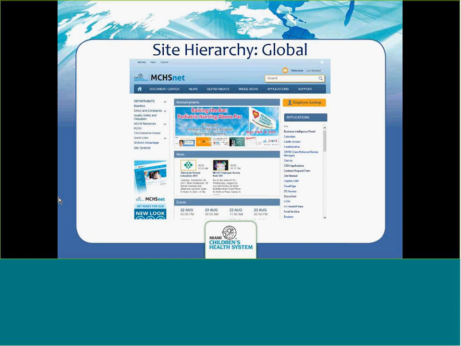That dark blue bar that starts out with the little house and ends with support, that's our global navigation bar. And from there, you'll be able to get to those essential things. It's kind of changing in the new version, but we've made sure to incorporate everything back into the site design. You'll still be able to get to everything. I think what we moved out was news, and we'll decide where inside MCHS goes, and the applications is getting a total revamp, so it'll still be front and center. Again, if you didn't get the chance to see that orientation, I can send you a link and you can watch the recording.